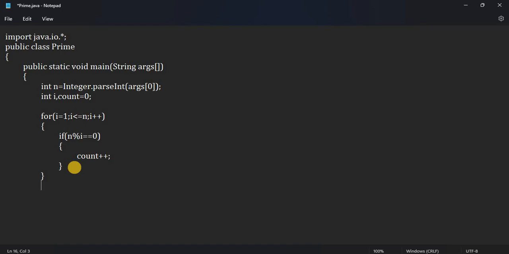After this for loop closes, I'll write an if condition. If the value of count is 2, which means, what is the definition of a prime number? A number which is divisible by 1 and itself. So it has to be divided only twice, by 1 and by itself.